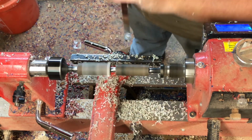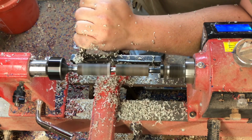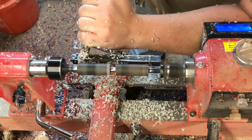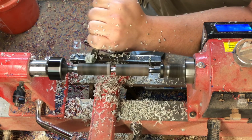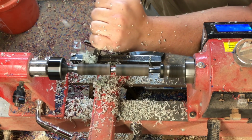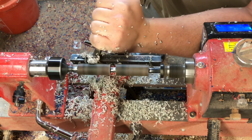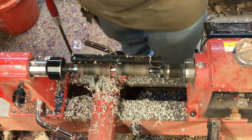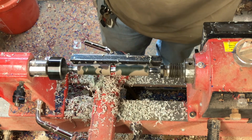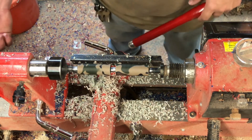Alright, that one's pretty good and round, so let's go on to this next one. That should be pretty good there. For the most part, it's still got a few flat spots. But we're looking good, so I'm probably going to have the rest of this in high speed, and I'll get back to you when this is all shaped up.